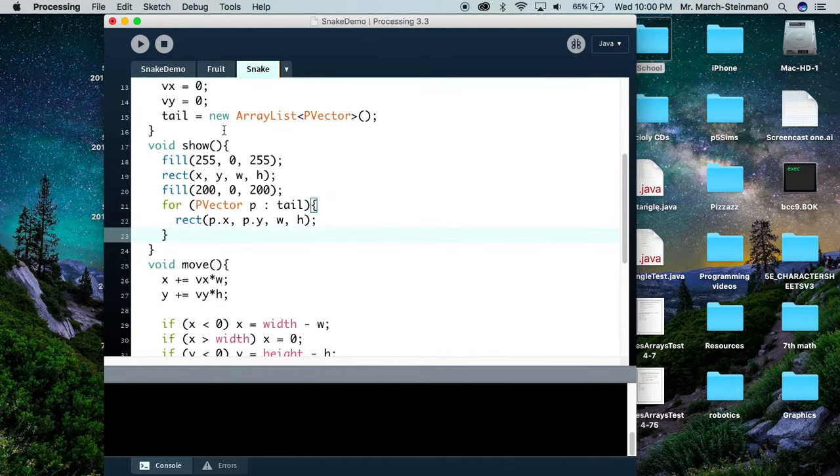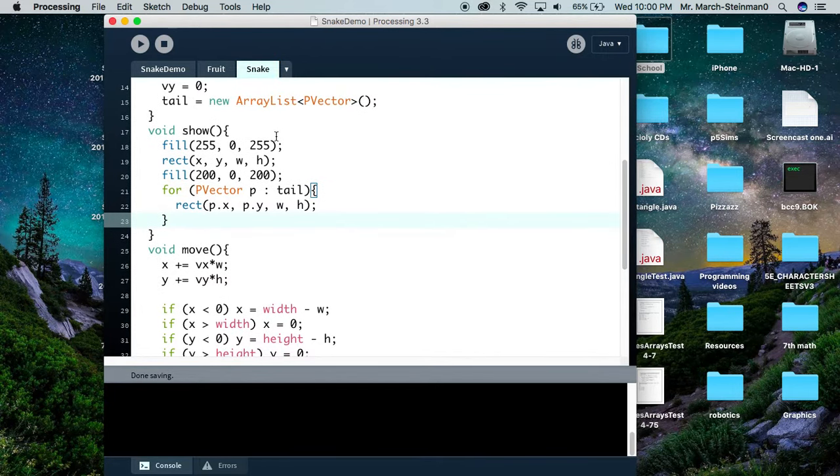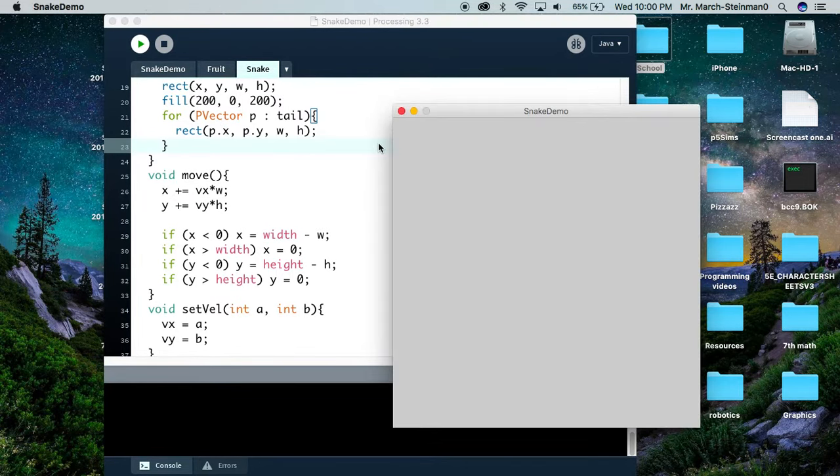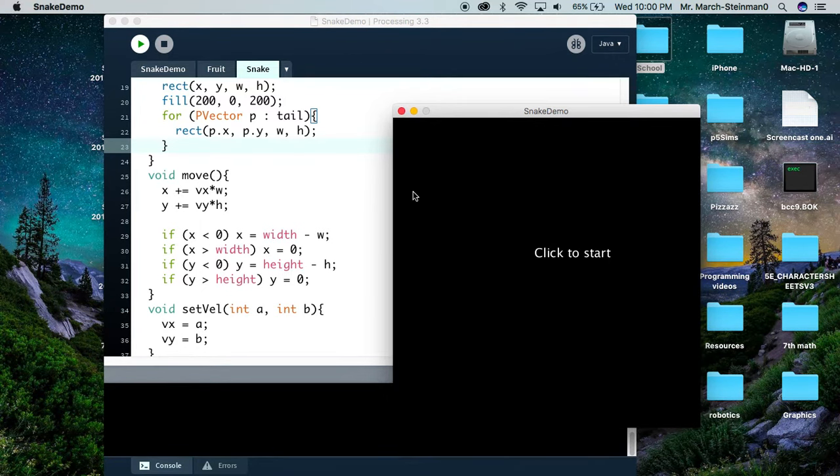And if I were to do this, well, this might fly in terms of showing something, but ultimately it's going to leave sort of droppings wherever we ate food. It's not going to follow us. So if I were to run this, I should get something very similar. Now let's see what happens if I eat the food. I left a little bit of myself behind. Now, how do I get these pieces to follow me?